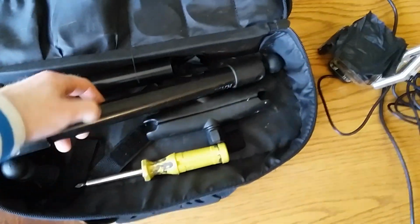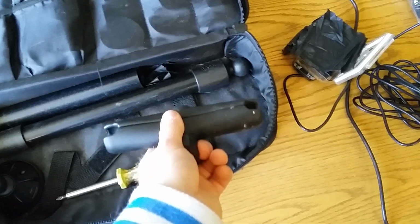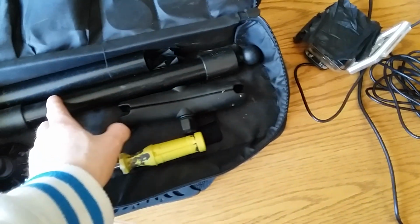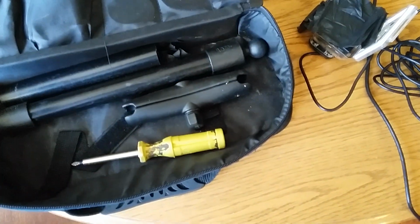So, some RAM mount stuff. I do have a couple of RAM mounts that are on my Grizzly now, but it's mostly used for GPS components and my Spot GPS tracker. However, that's a window mount.